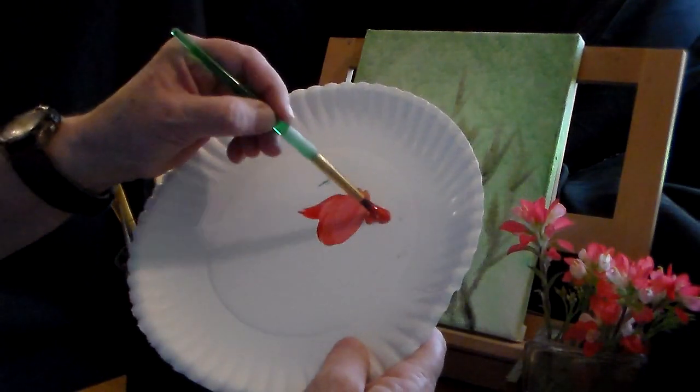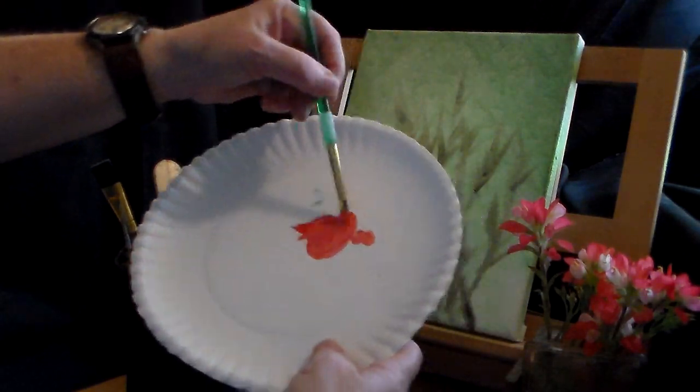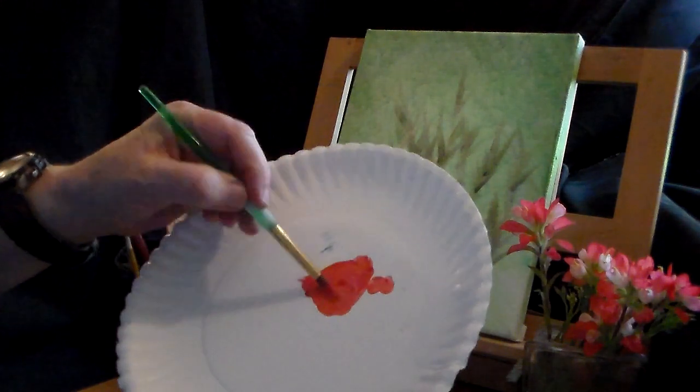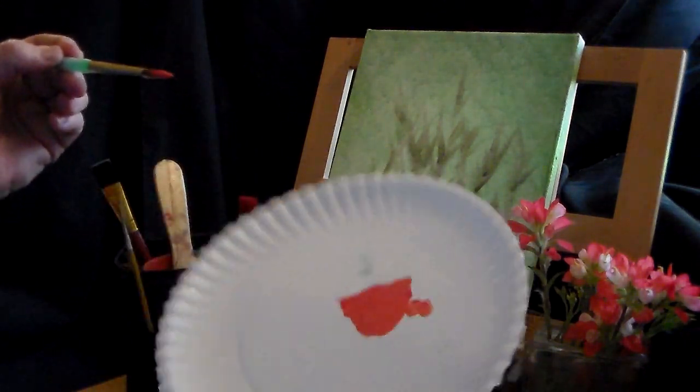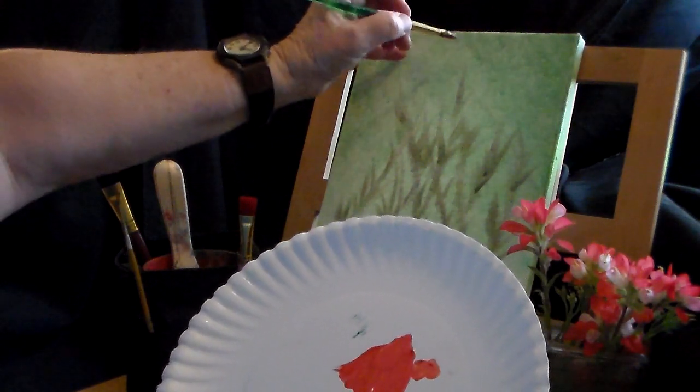All of a sudden, look. Huh? So, I know, it's crazy that you can mix paint and it matches. It doesn't have to be exact. This is your painting.